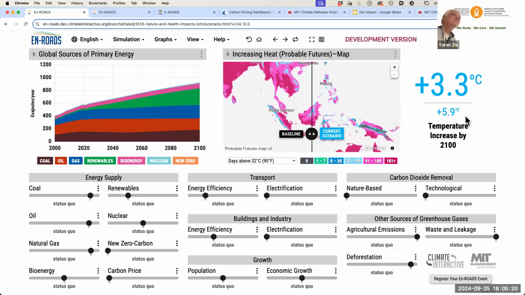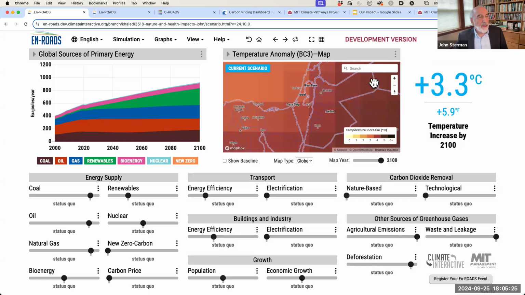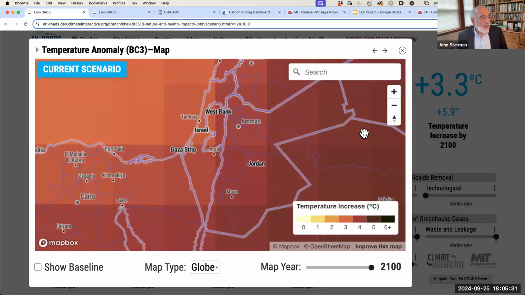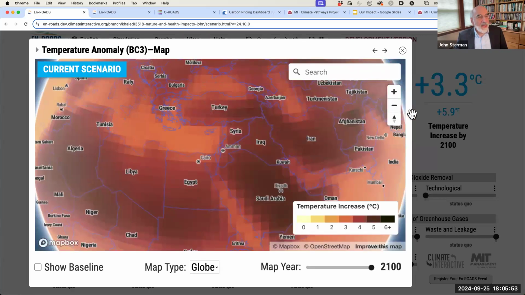Yeah, thank you. Great. So what I was trying to do, and remember, this is a development version. We have worked with folks at MIT who helped us develop a regionalized, geographically very granular assessment of temperature. So in the baseline, we have 3.3 C of warming above pre-industrial by 2100. And here, what we can do is we can look at anywhere in the world, and ask what, in that scenario, at 3.3 global average, what is the expected temperature anywhere in the world?